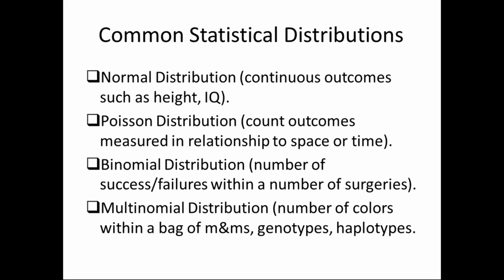Like I said, I already did it. These are the common ones you see. Normal distribution: height, IQ, SF36 are all designed to be normal. Poisson distribution: the count of outcomes in space or time. If you're asking me the number of cultures or number of yeast within a petri dish, you just gave me technically a Poisson distribution, because you've confined, you've restricted.